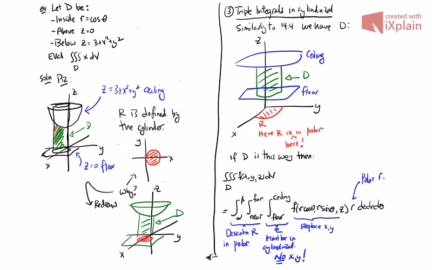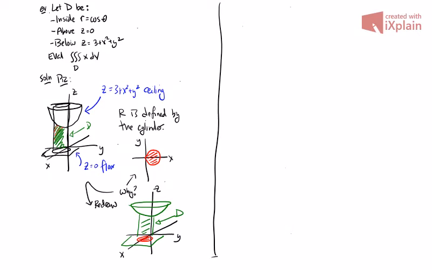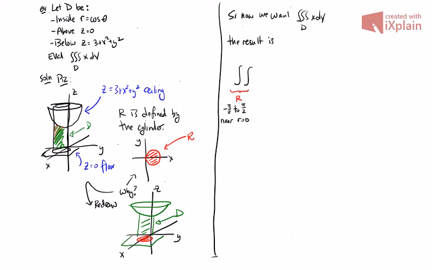So, what does this say about the integral? We want the integral over that D of x dV. So this is the result. I'll write it sort of messy where we put everything together, and then we'll write a final version. The outer two integrals take care of r. Those will be negative pi over 2 to pi over 2. And the near function is r equals 0, and the far function is r equals cosine theta.